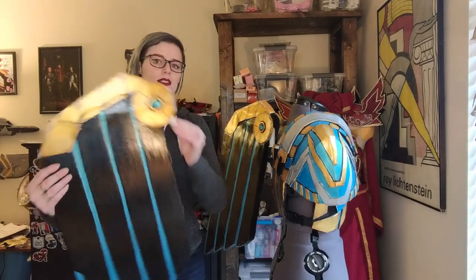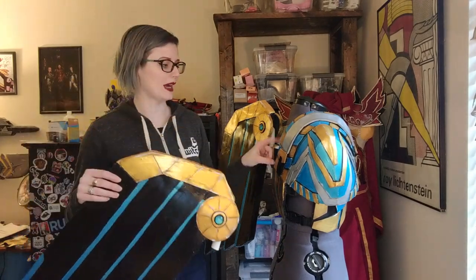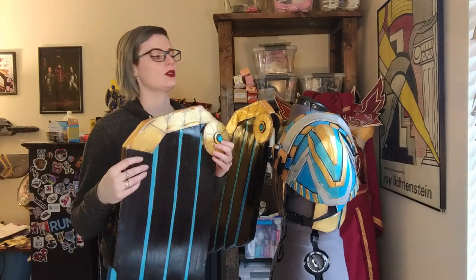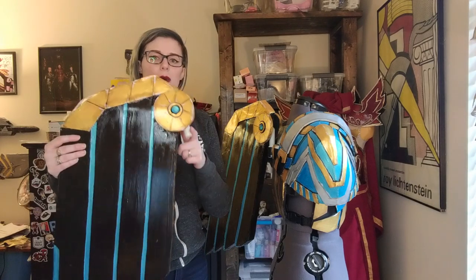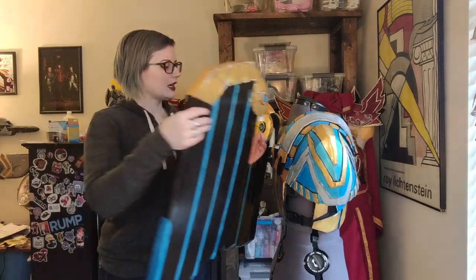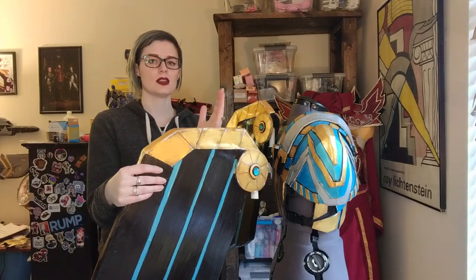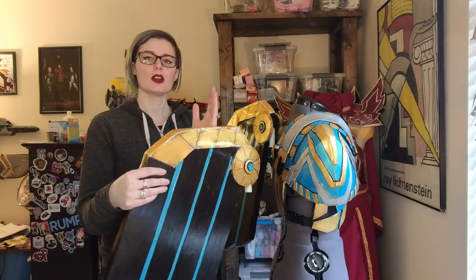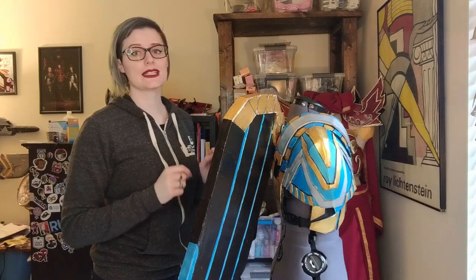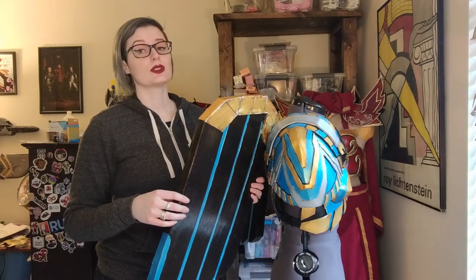This is not screw-in — it just literally sockets into the back plate, so it does have some wiggle. You have to take that into account when you make your harness. You have to make sure that this pipe and your socket are going to be a pretty tight fit. It does allow the wings to move in and out, so if you need to move them in to move around the convention better and move them out for photo shoots, you can do that. I can actually get into and out of this costume myself without a handler, which is rare for armor.